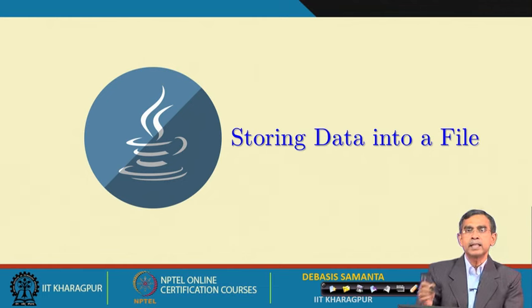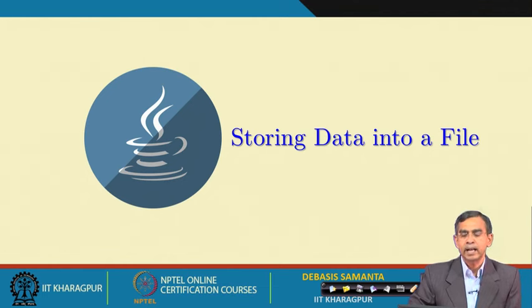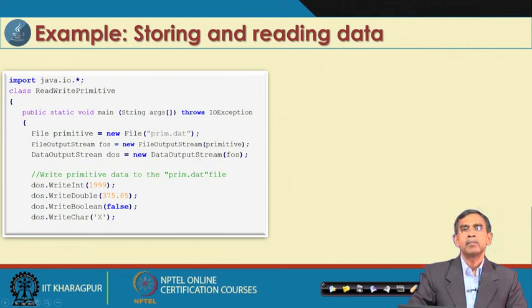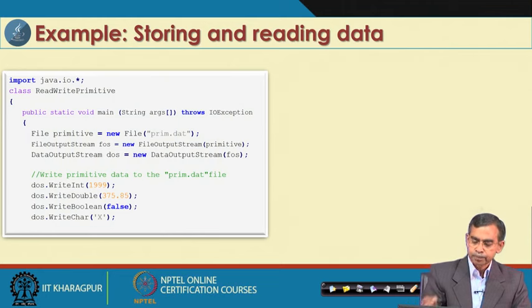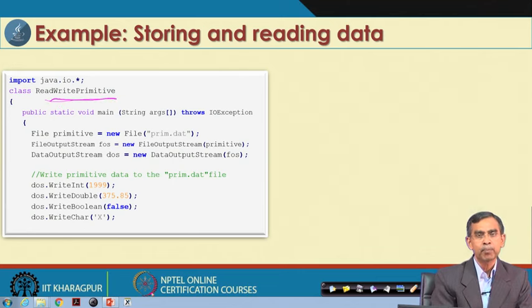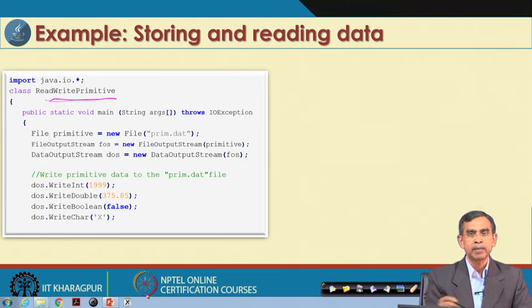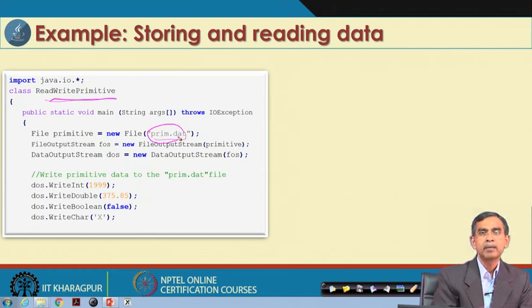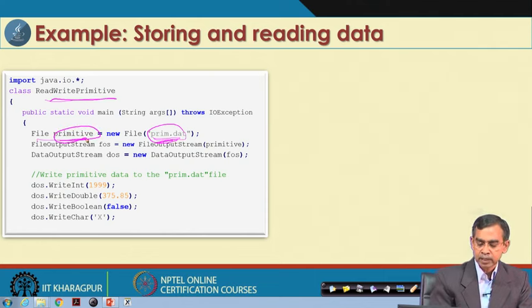Now, here again, see from the program how the data can be stored in an interactive manner, rather than one by one. This example explains how data can be pushed into some file. Here, read write primitive, that means it will read from a file and write into another file, but storing some data generated from the program, like an example. So, first we create a file type object, that is the name of the file where you want to store it, and then we create the file object primitive.